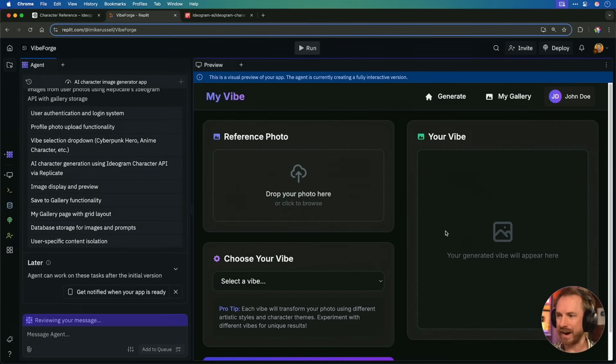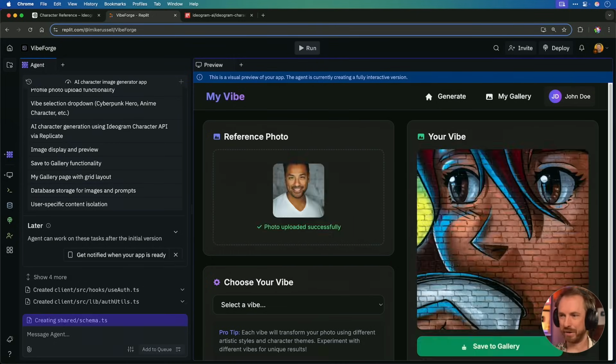And I've got to say, already I have an MVP on my screen. That is the fastest of any of the tools so far to come up with a plan and actually get me something visual on the screen to work with. Okay, you can see it's also made a quick prototype and tested this out, and it's also creating more auth files as well at the same time.